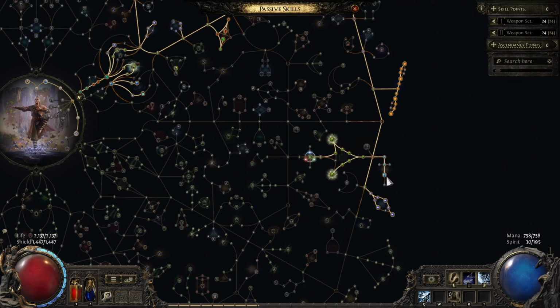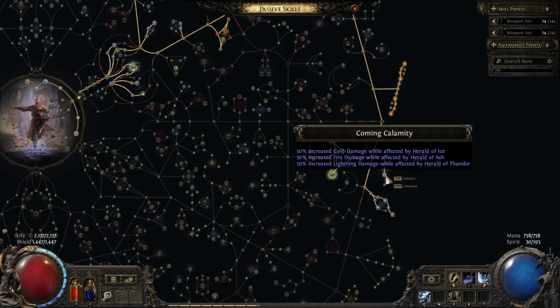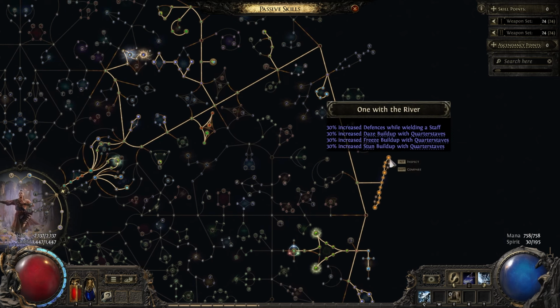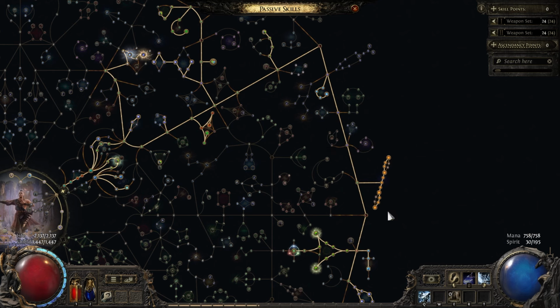And there are some other really nice nodes, like this one, which basically gives us 100% increased damage with our Herald. So we've got 50% cold damage to us when we're affected by Herald of Ice and 50% lightning damage. These crit nodes are really good. You get like 1% base crit here, 35% crit damage here, and 25% chance here. These are really nice. 30% increased defenses while wielding a staff. It should say quarterstaves, and it does work like quarterstaves. I think this is just a typo from GGG.